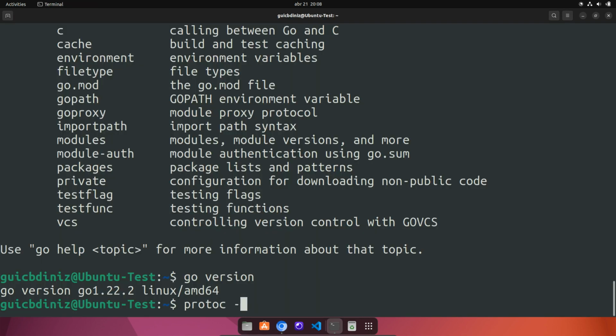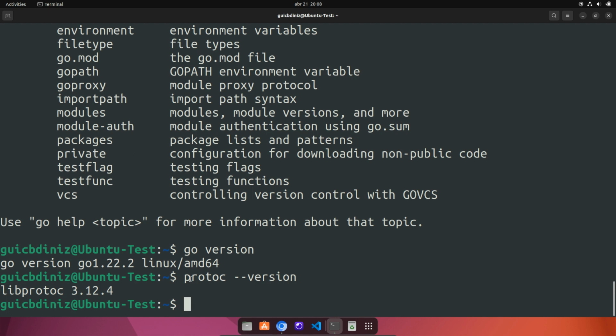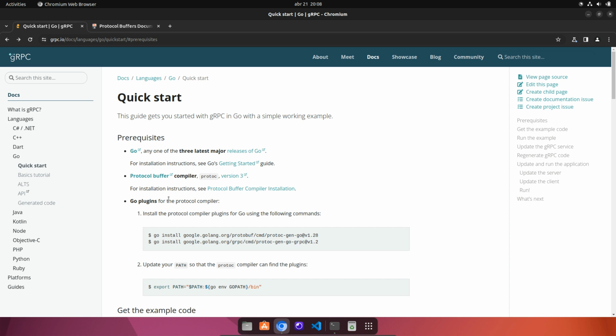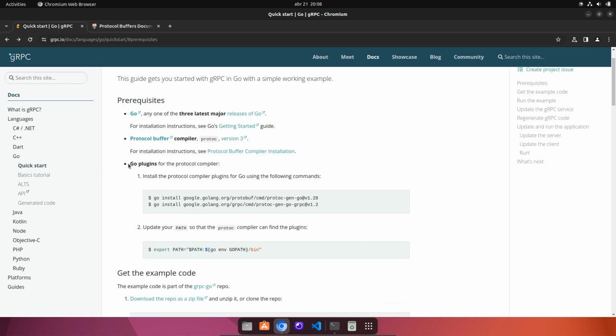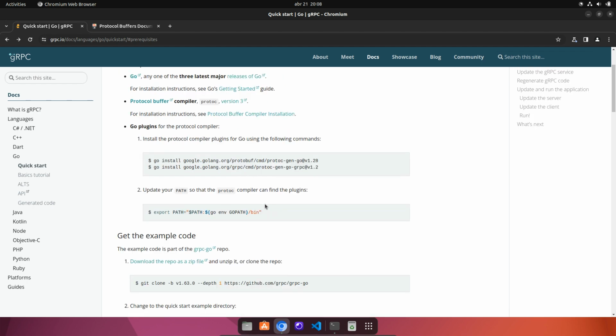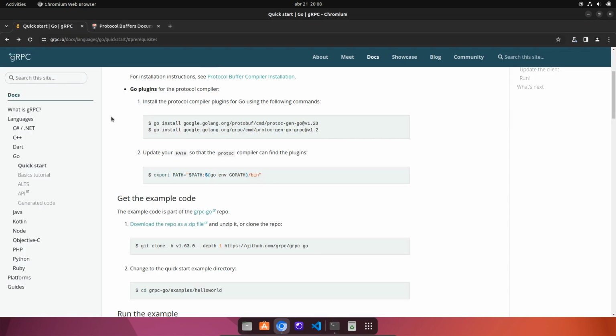I can even type protoc --version. There we have it, 3.12.4. And the Go plugins for the protocol compiler, which I already installed too using these Go commands, and everything should be ready. Actually, I might need to start a new bash here.